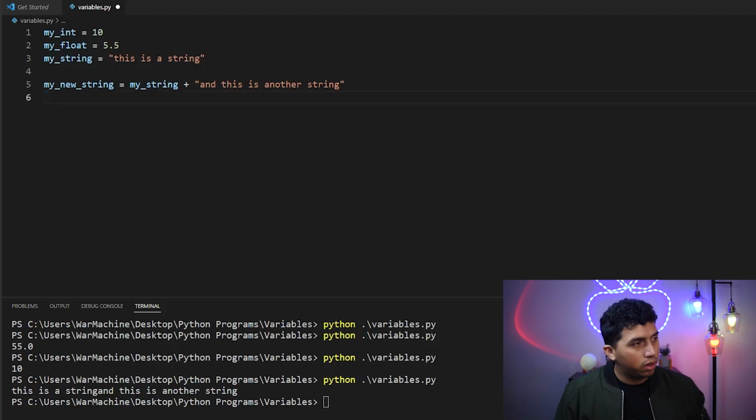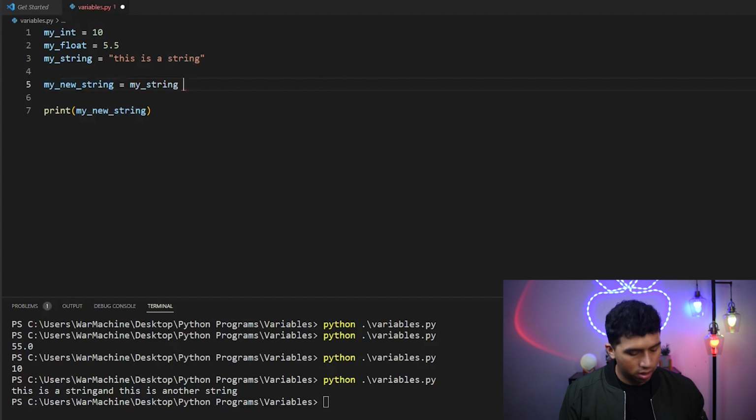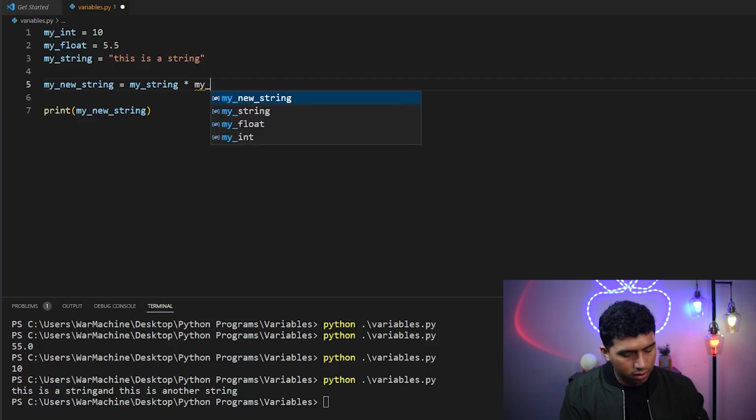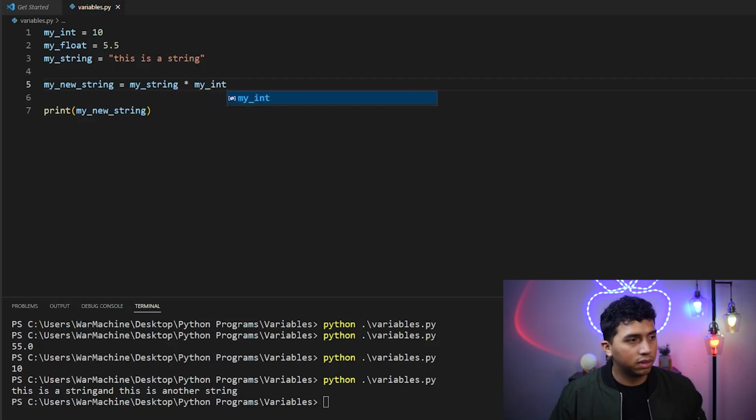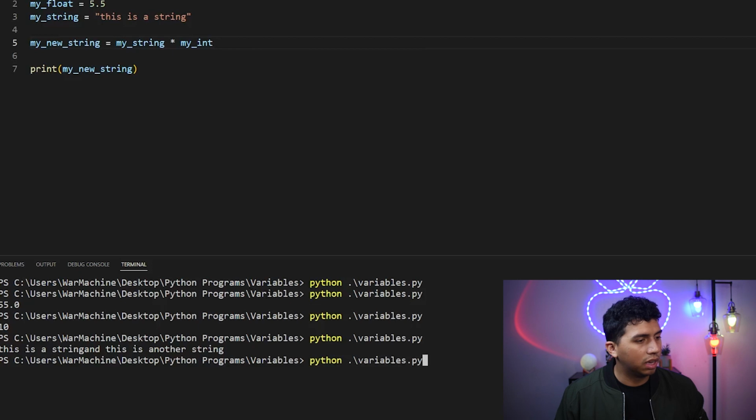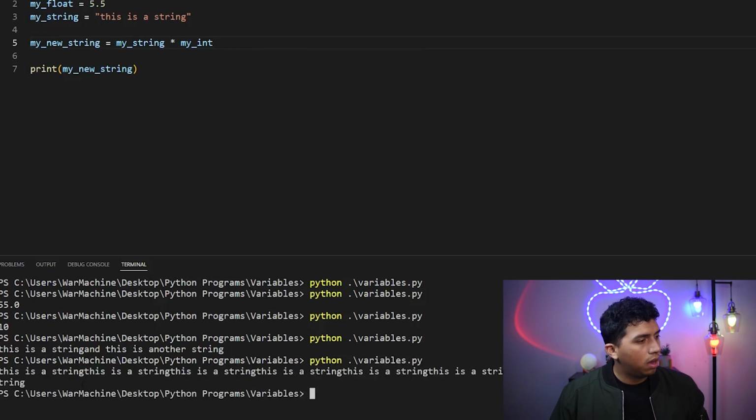And we can actually also, rather than adding a new string, multiply this string by an integer. And in this case, we're going to use my int. And let's see what this gives us. I'm going to save and run it. And as you can see, it multiplies the string 10 times, which is this string times the value of my int.